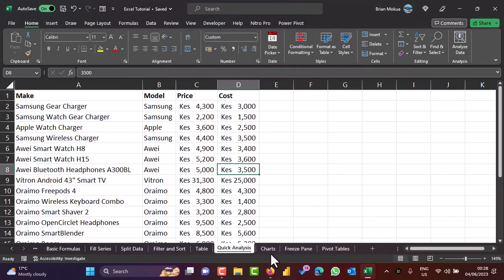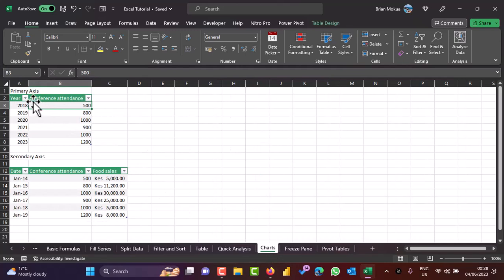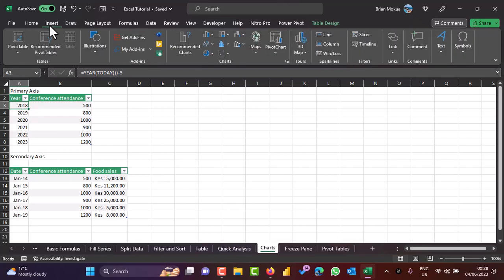Next, we're going to look at charts. So here on this data set, we have the year and then the conference attendance, and we wanted to create a chart based off this data set. So we'll go to insert, then we'll choose the charts that we want to add.